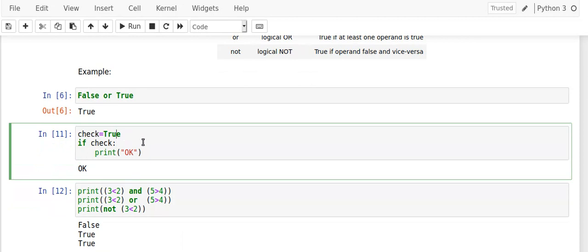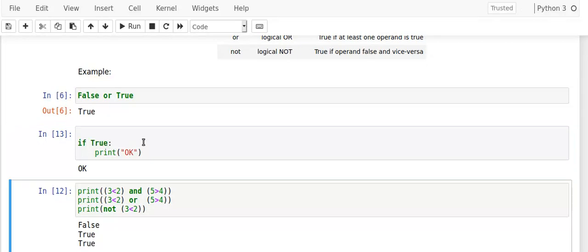And obviously you could even do something like that. But nobody ever does that, because it has no use. True is always true, so this line will always print. So remember, when you're doing something like true and false, true or false, you're combining two Boolean values. Try to think of that as combining two numbers. It's very concrete, it's values. That's it.